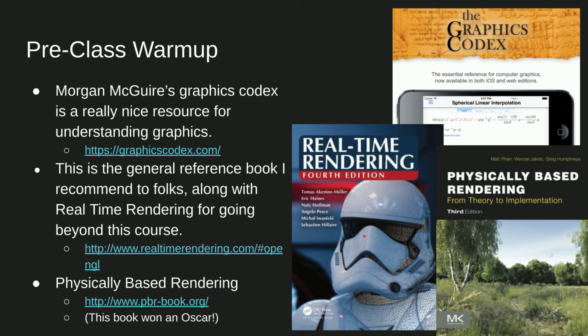Real-time rendering, if you've really been enjoying the OpenGL stuff, or if you really enjoyed the ray tracing stuff, look at physically based rendering, or of course Peter Shirley's other books. So just something to keep in mind. And then on the mathematics side, the Graphics Codex is a really nice book that's sort of interactive and has different formulas, and I myself have a copy of this for the web. So just highly recommended resources for going further.